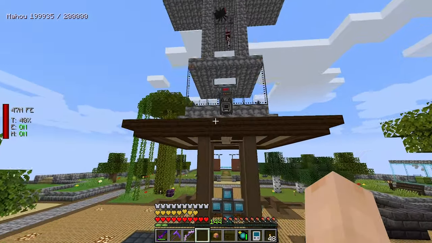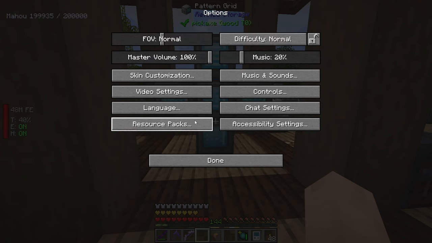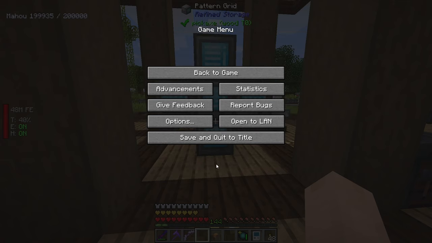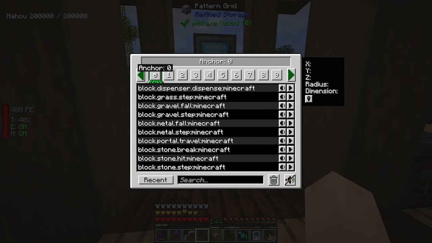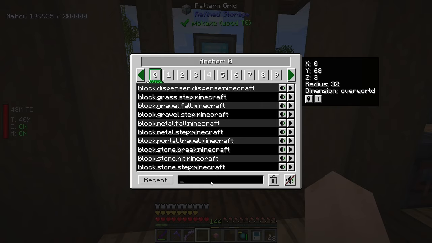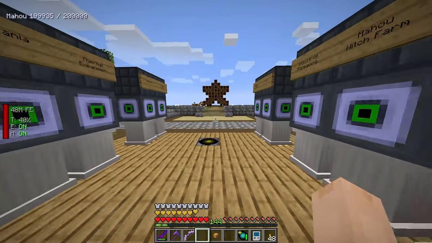I got tired of my sounds getting reset every single time, so I just went into settings, music and sounds, and I muted hostile creatures. We really don't need sounds. We've killed almost everything that would really matter to us at this point. And our anchors keep getting reset, which is driving me nuts. So yeah, don't know what's going on with that, but the only thing I can hear now are slimes. So we're going to go ahead and just get rid of those. Bam. Good to go.